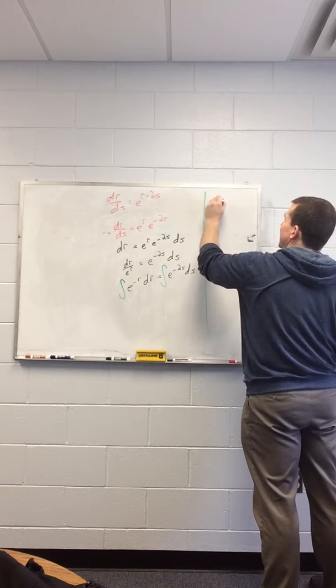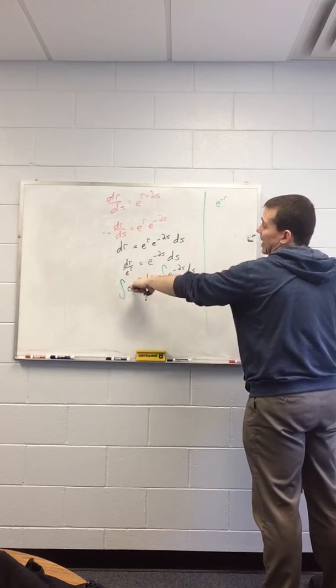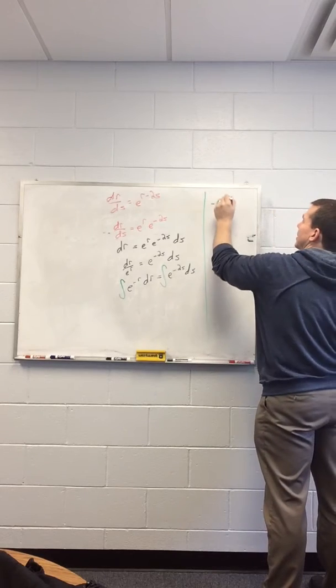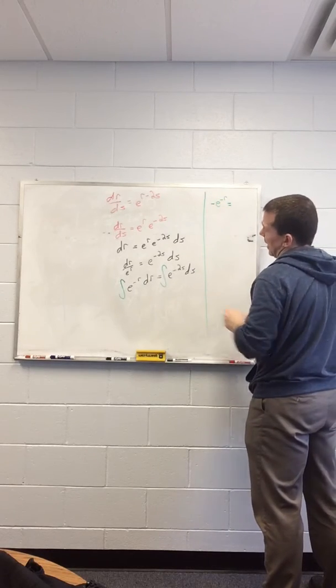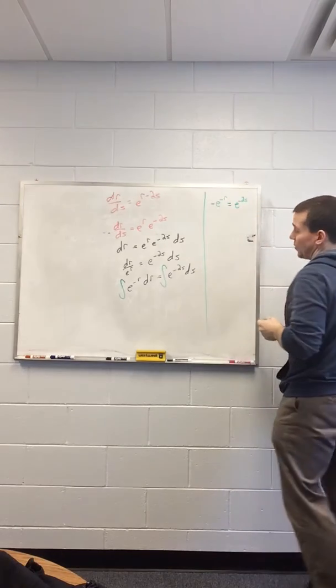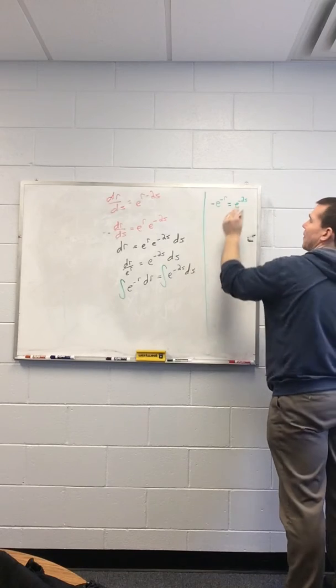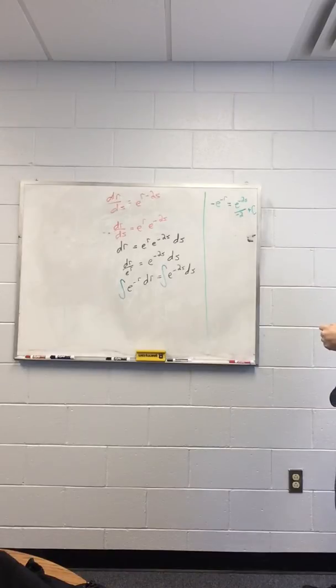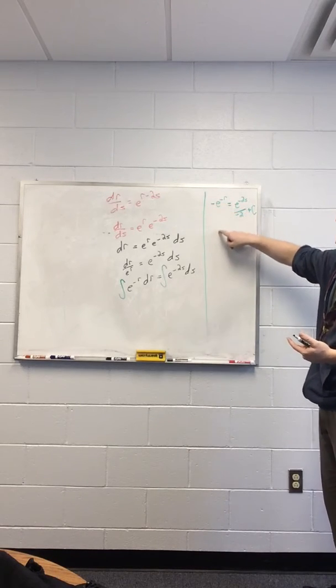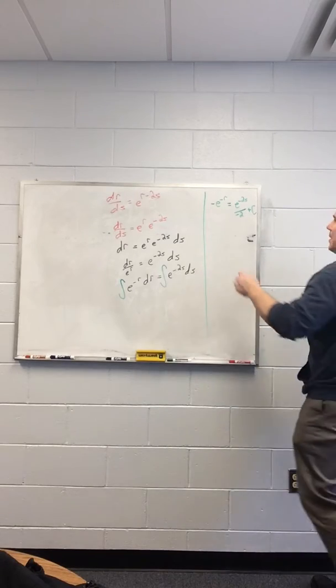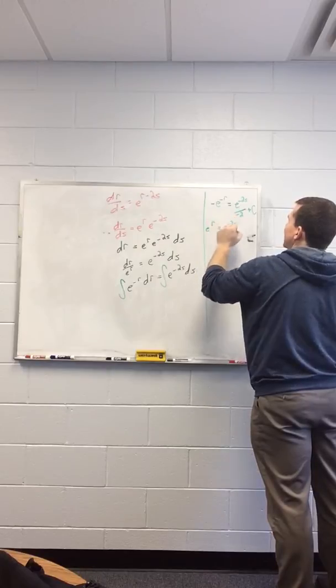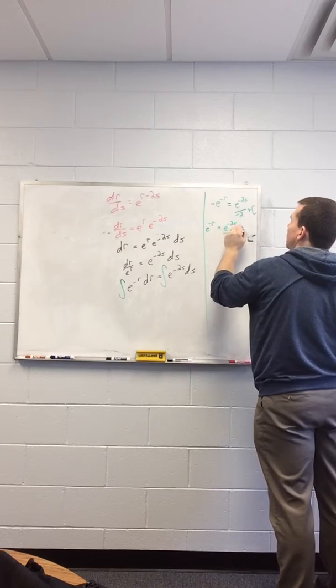Antiderivative of e^(-r). Now, rewrite the exponential, and then multiply by the derivative of the power, or divide by the derivative of the power, which is just -1. So, we'll just stick a negative out in front. Equals, antiderivative of e^(-2s). Rewrite e^(-2s). And then divide by the derivative of the power, which is -2. And then we have our plus c carrying along. And again, from there, if you want to stop there, you can. If you want, as we gave in class, there's a negative here, a negative here, and a positive there. Multiply everything by -1, and you get e^(-r) = e^(-2s)/2 - c. That's fine.